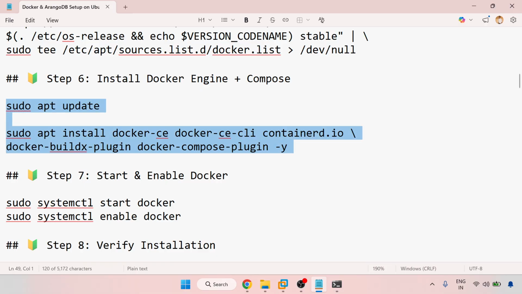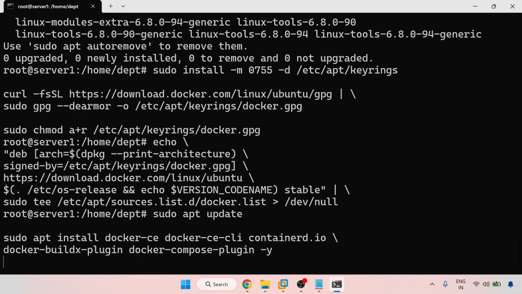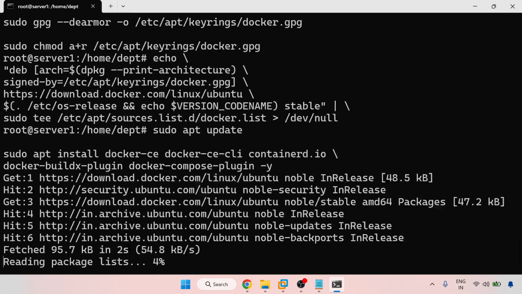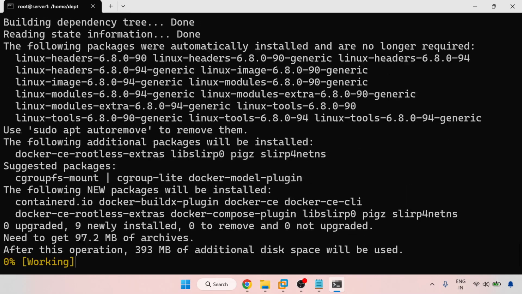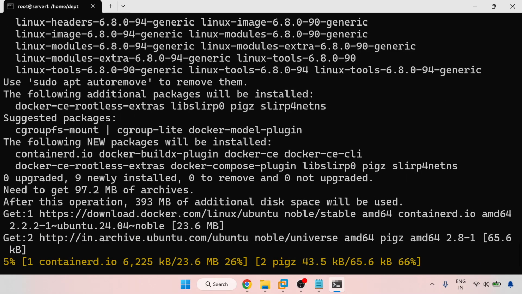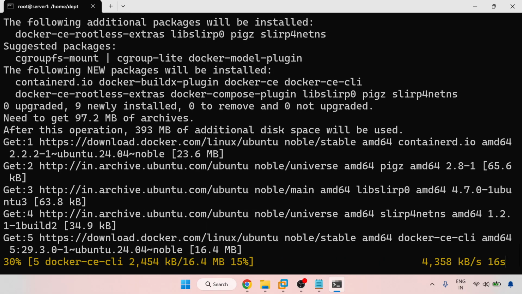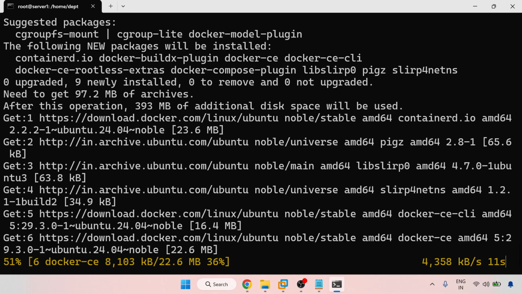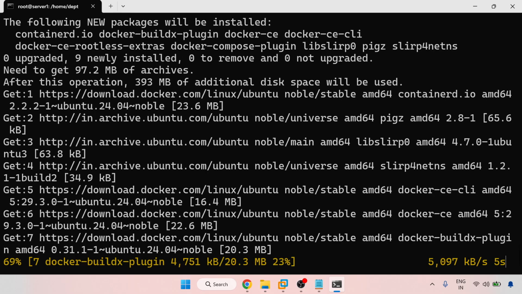Then I'm going to install Docker. It's nearly completed, at 73%.